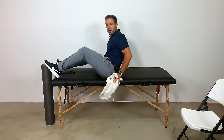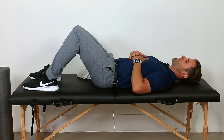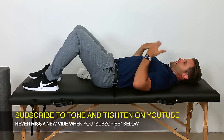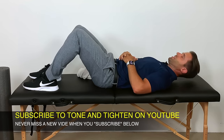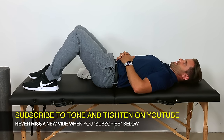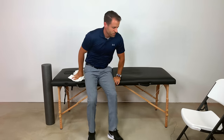Retract back into that chin tuck, hold for about a five second count, and then come up out of it. About 10 to 20 repetitions, and do that at least twice a day, even three or four times a day. If the chair is uncomfortable, you can do the same exercise laying down on your back. Again, your focus is just pulling that chin straight down into your throat. You're not lifting your head — just tuck straight down into the table, hold for about a five second count, and then come right back up. That's exercise number one: chin tucks.